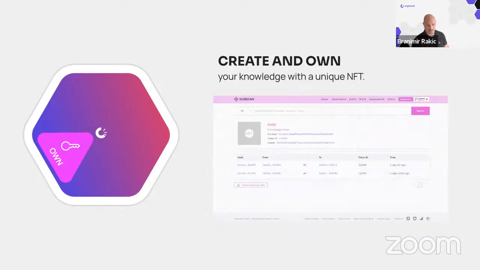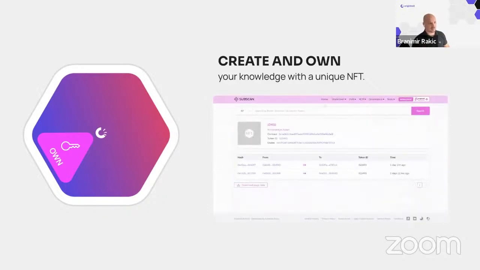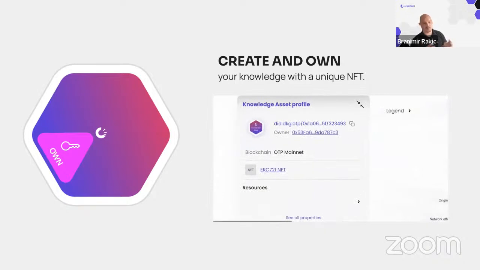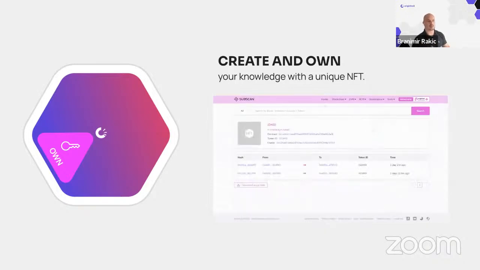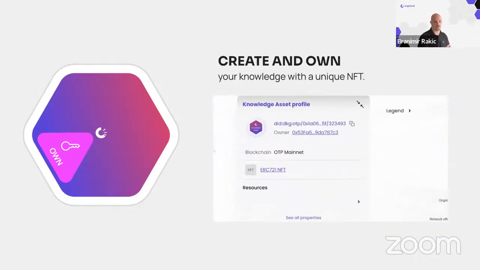With the representation of ownership of knowledge, we also enable many different capabilities, such as exposing this knowledge to a market, but also applying various access controls, or rather administrative controls.